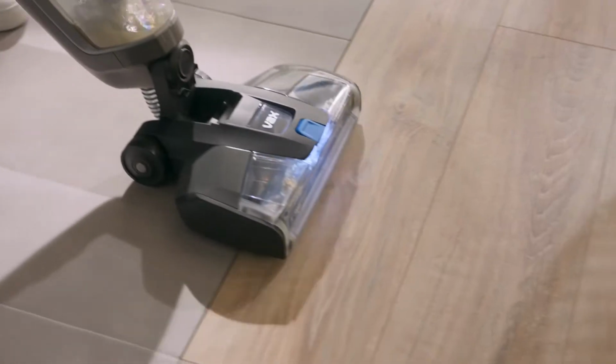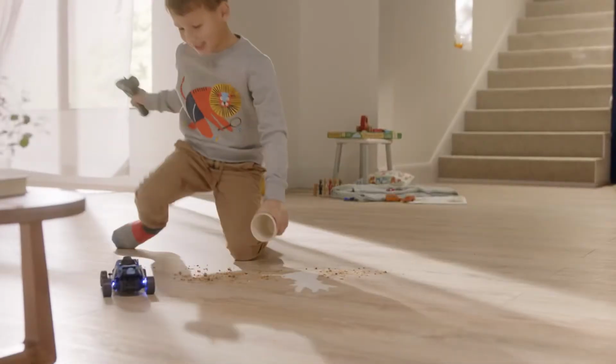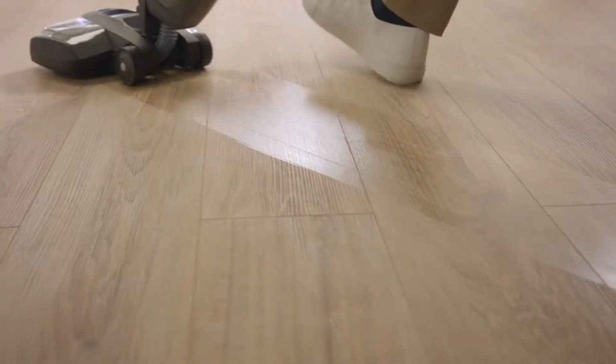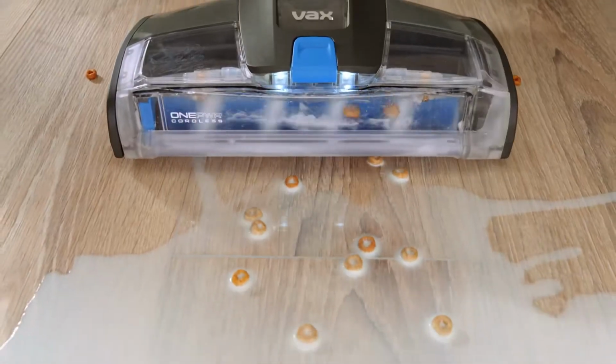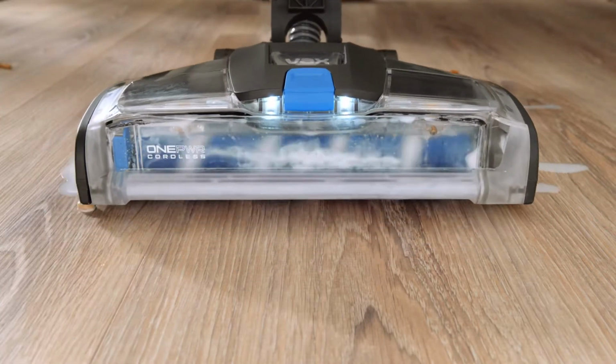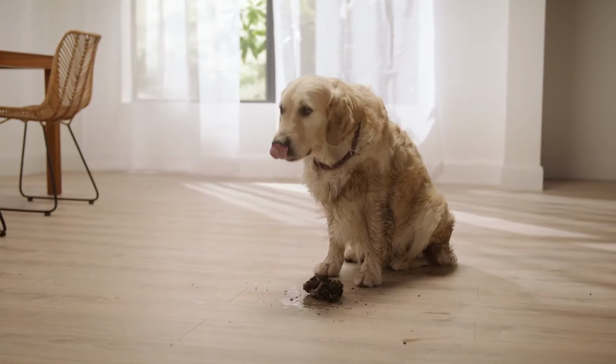It's a cordless hard floor cleaner that can save time. Because it vacuums, washes, and helps dry at the same time. Lifting away dirt and bacteria fast in one easy step. It's got an advanced multi-surface brush roll. What does that mean? It means it can do this.